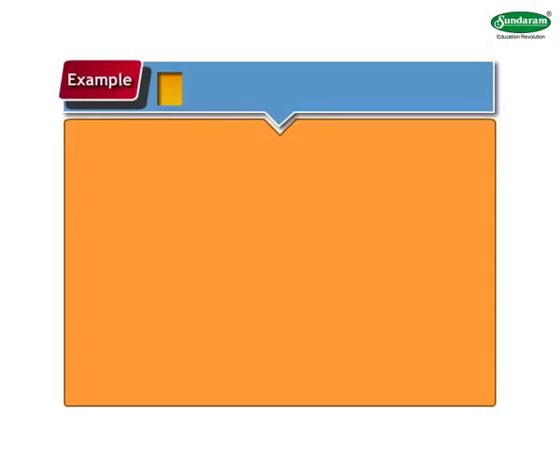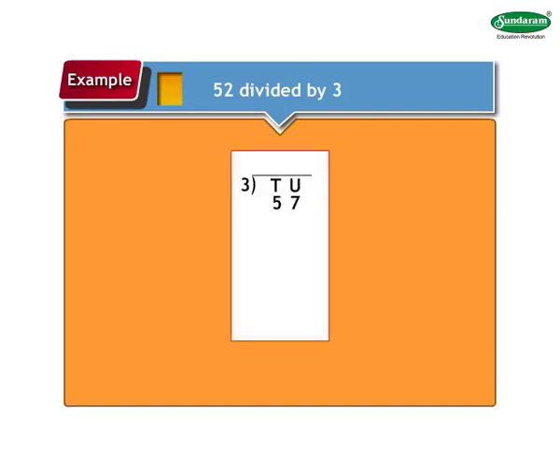Now look at this example. 57 divided by 3. Here too, we follow the same procedure. But the only difference here is, after dividing the tens digit, instead of getting 0 as the remainder, we will get some other number. Let's now actually see how we can solve this sum. First, divide 5 tens by 3. When we say the 3 times table, we know that 3 ones are 3 and 3 twos are 6. As 3 twos are 6 is greater than 5, which is a part of our dividend, we will consider 3 ones are 3.